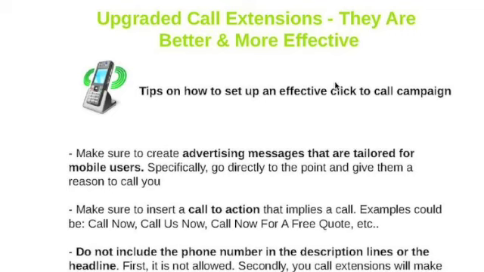So in order to set up an effective click-to-call campaign, you need to keep in mind that the advertising message is targeting a mobile user, so it needs to be customized following the rules we mentioned before. Also, you need to make sure that you insert a call to action that is mobile specific, and you don't need to include the phone number either in the headline or in the description line. They would disapprove it on desktop devices. On mobile devices, they might leave it there, but you are wasting some characters, because if you have an ad extension, the ad extension will be placed in the text anyway.